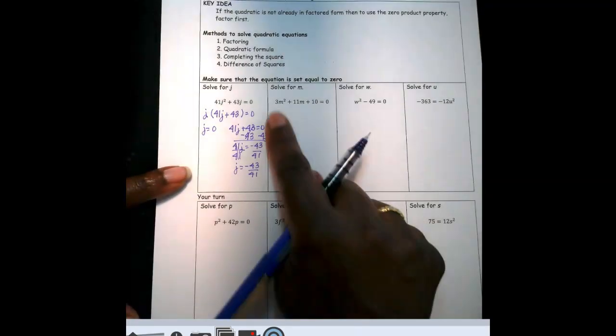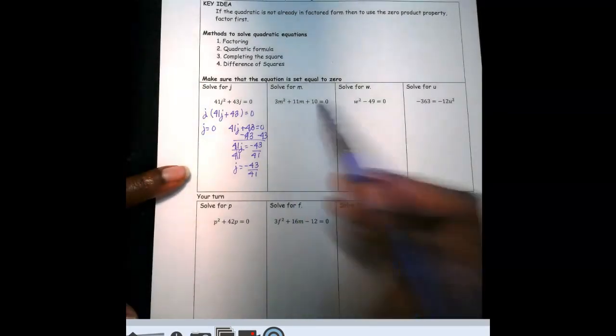Let's go ahead and take a look at the second one. Now the first thing you want to do when you have a trinomial is you want to see if a greatest common factor will help you. So when we talk about greatest common factor, we're looking for the largest number that is divisible into all three coefficients evenly without leaving a remainder. And in this case, there is nothing that we can divide, greater than 1 of course, that would go into 3, 11, and 10. So we can't use a greatest common factor on this.